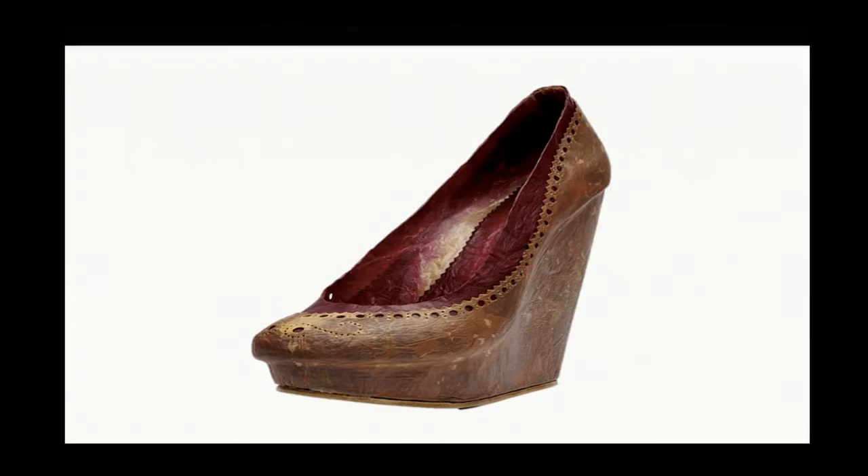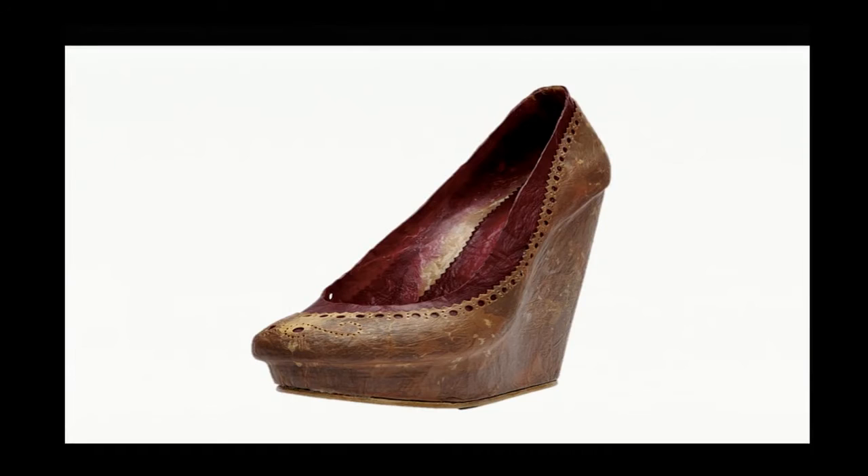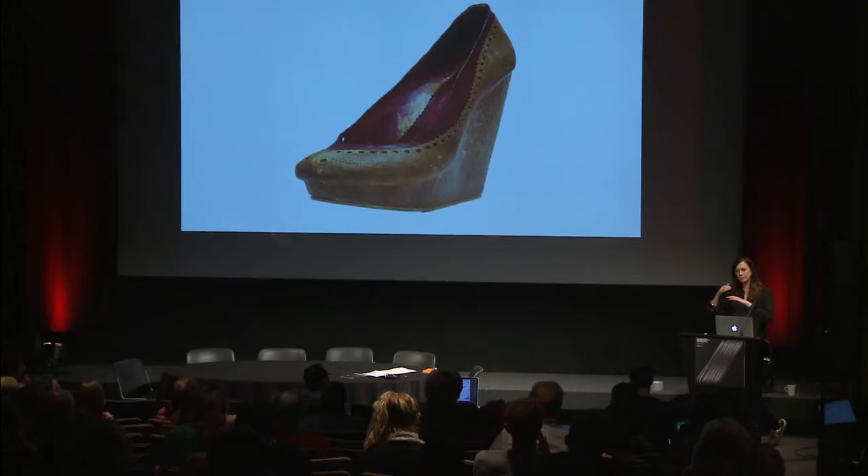At the same time as we were exploring bacterial cellulose, we were also looking at mycelium production — thinking about all these different types of living organisms producing different types of material and what happens when they come together. The shoe was a thinking exercise around that. A shoe is a complex structural issue — it needs to withstand lots of force, be lightweight, flexible, have recovery. The internal structure of the heel here was grown using a mycelium waste product. The vision was: what if you could grow cellulose over something like chitin with mycelium? How do we build multiple structures together?